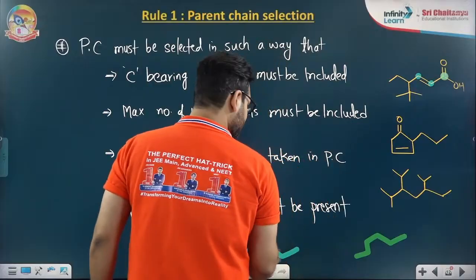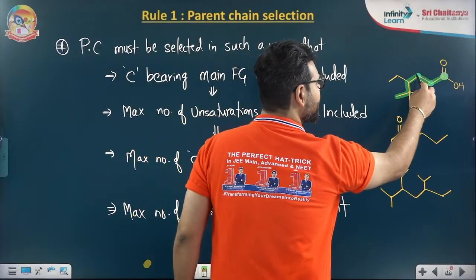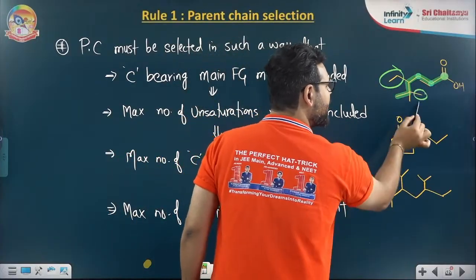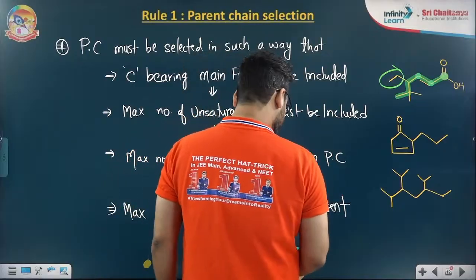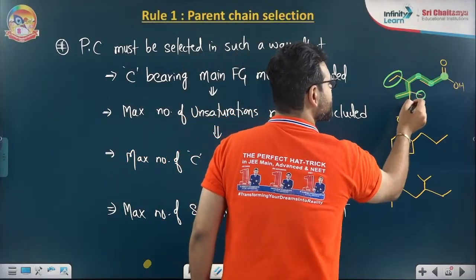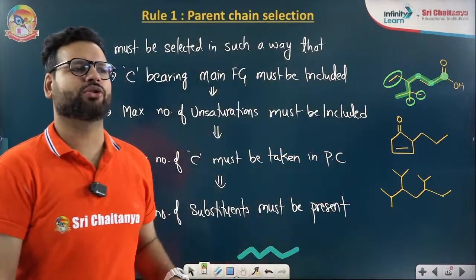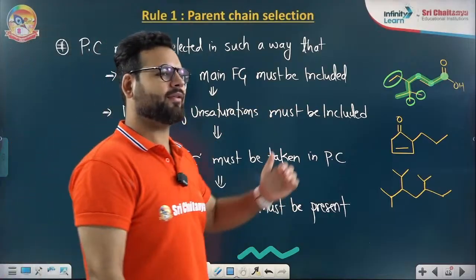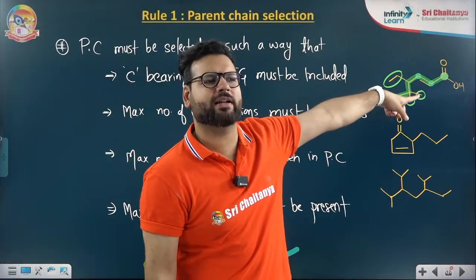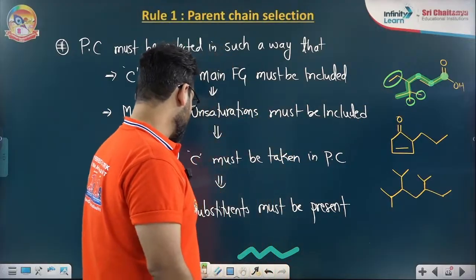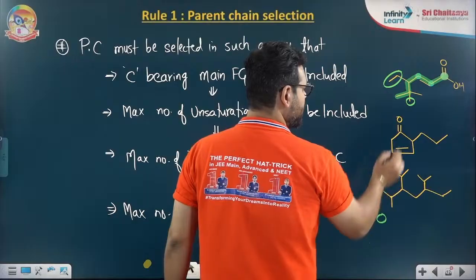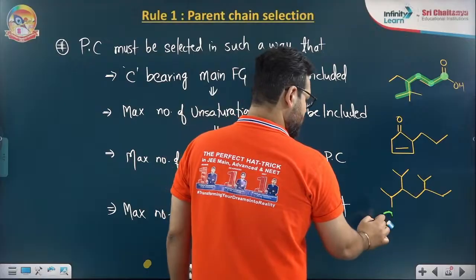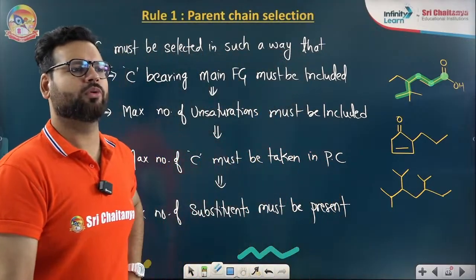So if I do the blue way, I get 1 substituent. But if I do the green way, then the number of substituents are 1 ethyl, 1 of this methyl, 1 of this methyl. I am getting 3 substituents. 1 substituent, 2 substituent, 3 substituent. So this green way we should do. Green way. This is correct. That was incorrect. Is it clear everybody? Yes or no? Why the green way is correct here? Is it clear to everyone? Why I have chosen the green, not the blue? Yes or no?